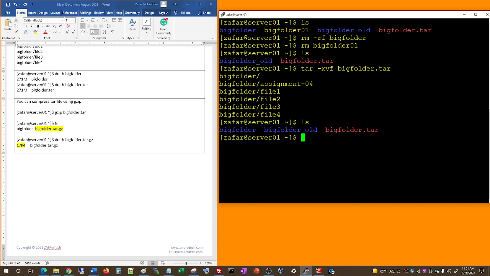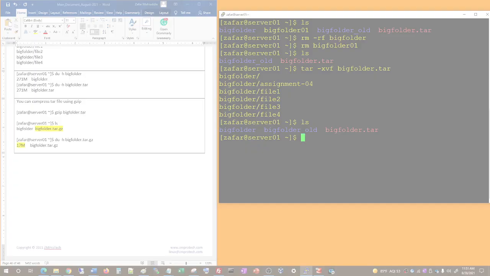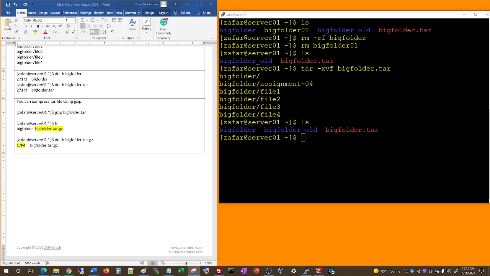Okay, because I had 3 first, and then I did the command that you ran earlier with the rm -rf and deleted big folder. Yeah. Everything is working for you. So, as expected, it just won't go away. But now when you type in ls, I only have big folder hyphen old directory and then big folder.tar. So should I just create another big folder? No, copy run the command tar hyphen xvf big folder.tar, and you will get another folder, big folder.